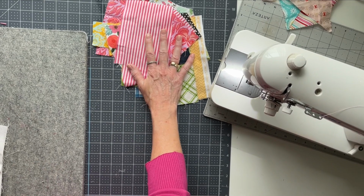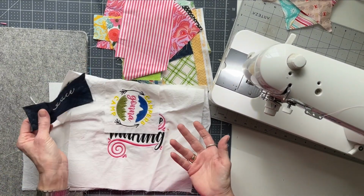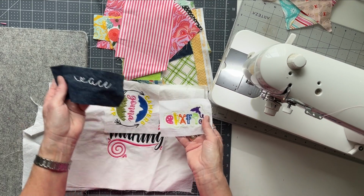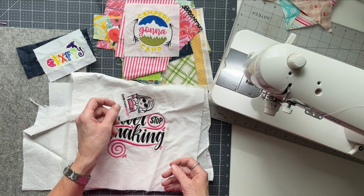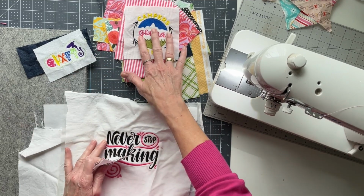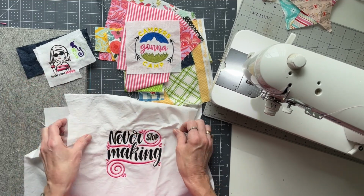The other thing that I keep is when I do test stitches for my embroidery, I save these. So again, these are like scraps. So I think I'm going to incorporate this one in there today. I'm going to make a little hot pad for one of my friends who is a camper. So these are just test pieces.